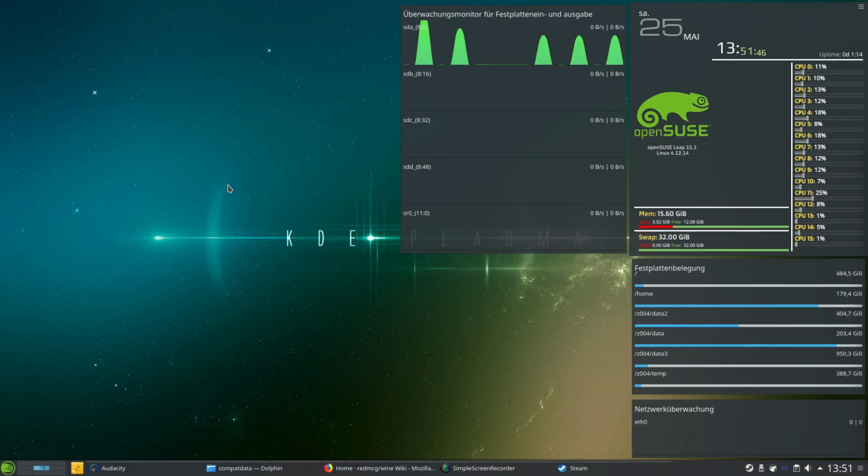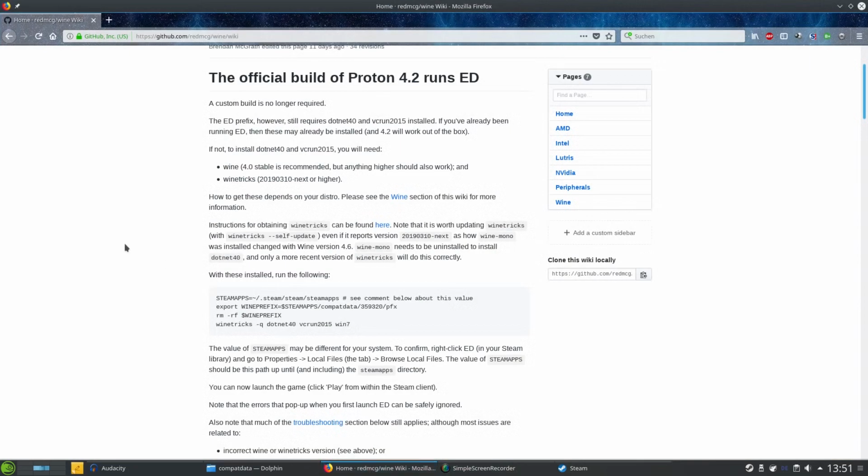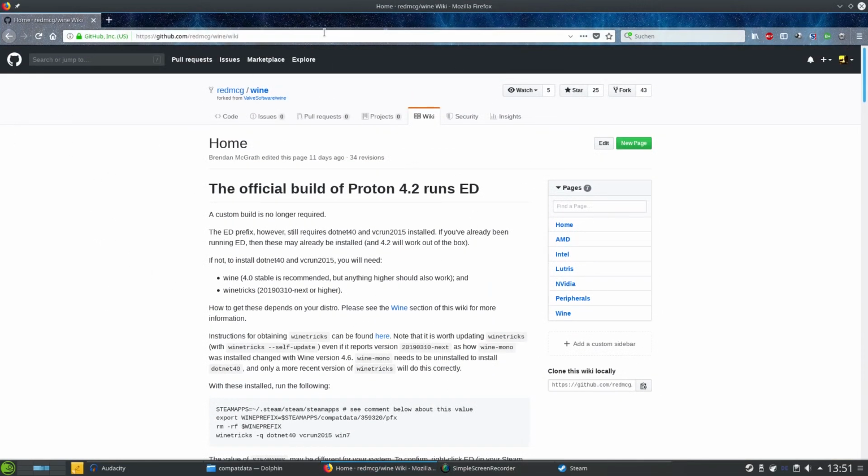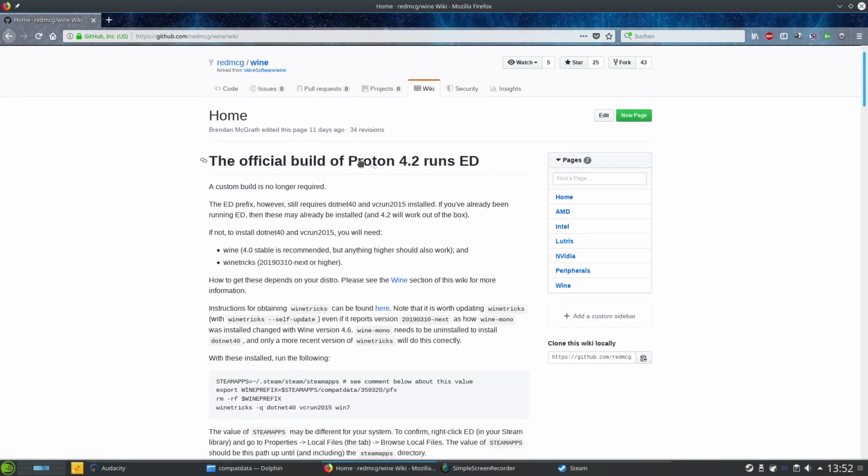But today we're going to focus on Wine 4.2 and Proton 4.2, and we don't need to download a custom Proton executable. So in this video I will follow this installation guide. I will link this one in the description, and here you see the official build of Proton 4.2 runs Elite Dangerous, but it's not just a hit install and play experience as it is on most games.